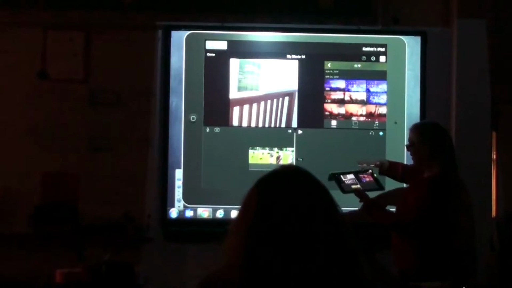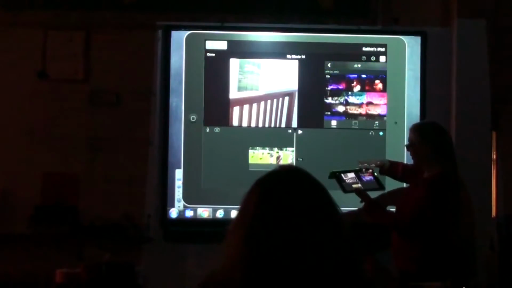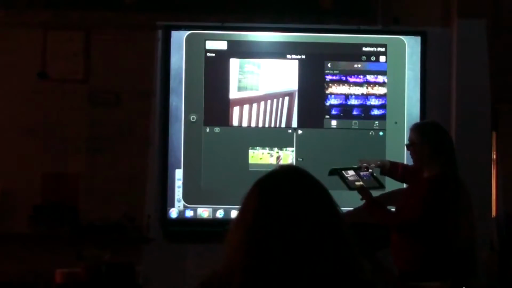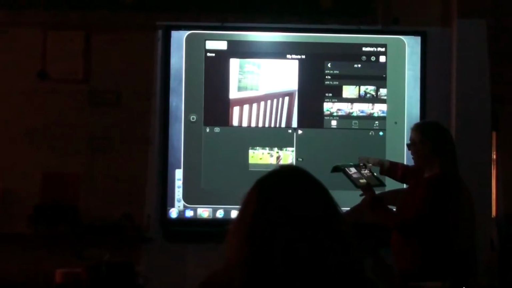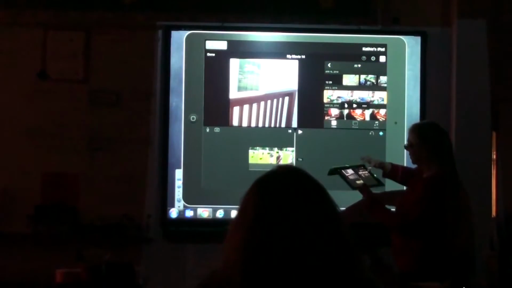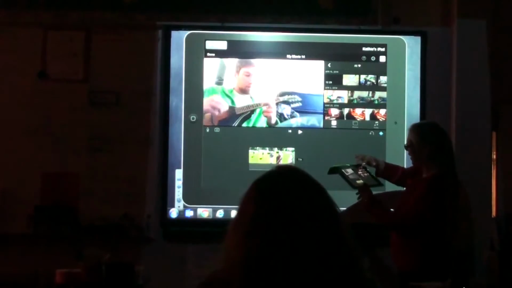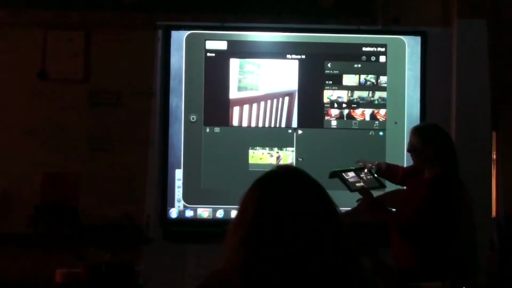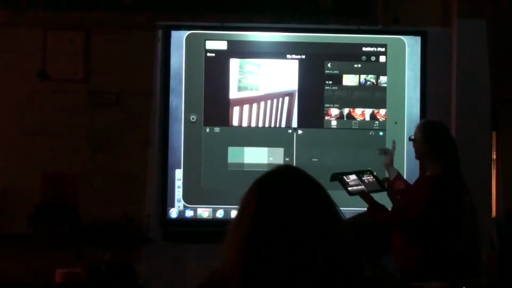Let's put a concert. No, I don't think so. Let's see. Here's John playing the guitars or the mandolin. So I'll put that in. I'm only going to put 50 seconds in. I can edit it there. But now I can edit it here.